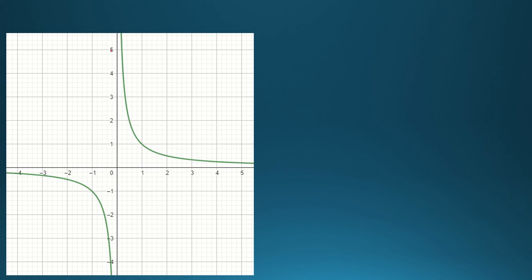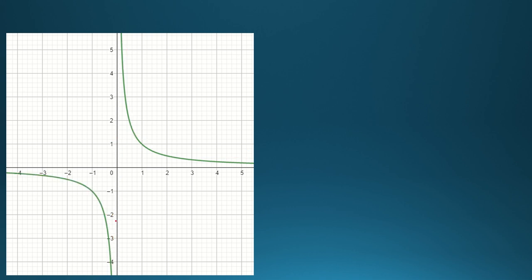Now you can see here, for this part of the graph, the function is defined for all positive x, and for this part of the graph, the function is defined for all negative values of x. Okay, so where it is not defined, it is not defined only for x equal to 0. Why is it not defined? Because it is not touching the y-axis here.